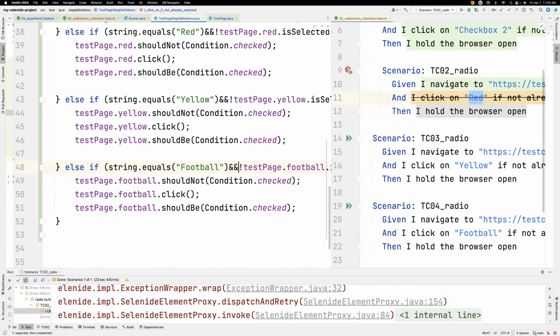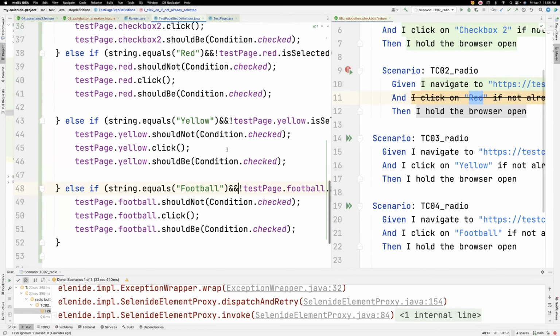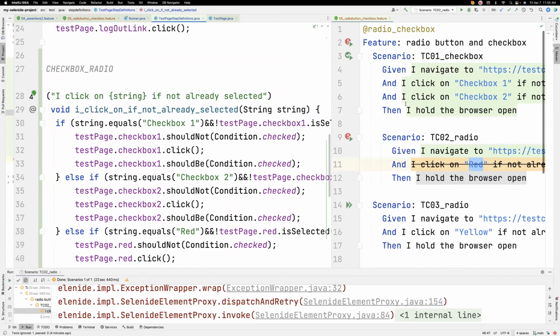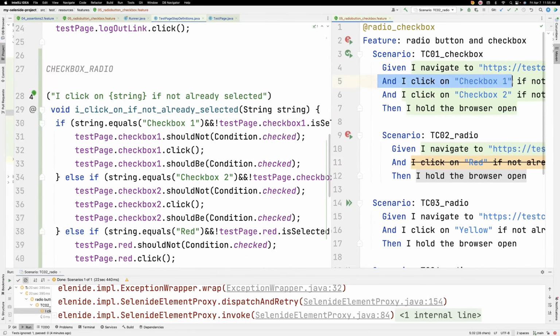That's why when we start automating, our logic should be good. So what I just did, for example, I want to execute this step. My string is checkbox 1. Then this will be true, and then it will check the second section.